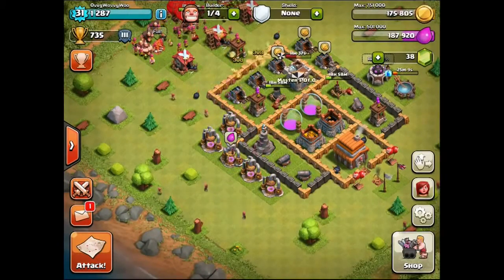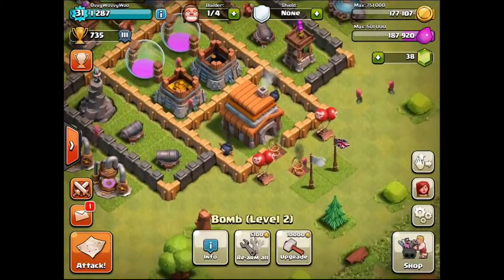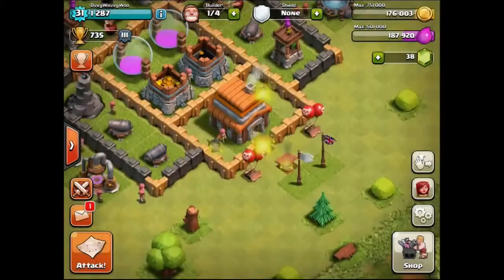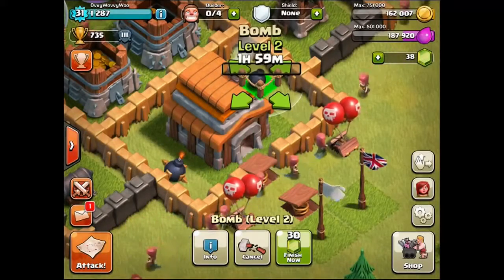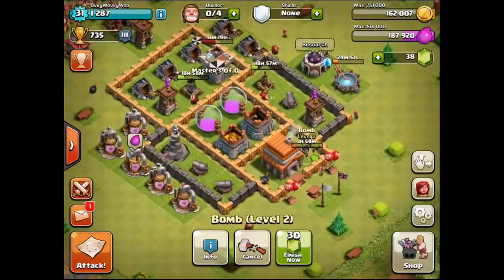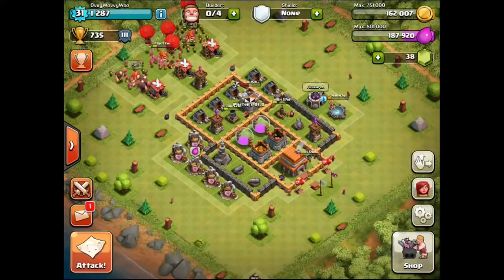Let's just take all this stuff up. I've also slowly been working on upgrading my bombs, so we've got level 2 bombs here, a level 3 bomb, and one that needs to be rearmed that's level 2 as well. So I'm upgrading these slowly. I'm actually going to upgrade this one right now. Takes 2 hours, not too bad. Because I think they'll do the most damage sat there. But yeah, I didn't actually know you could upgrade the bombs, so I was kind of interested when I figured that out. Anyway, let's go and attack somebody else.